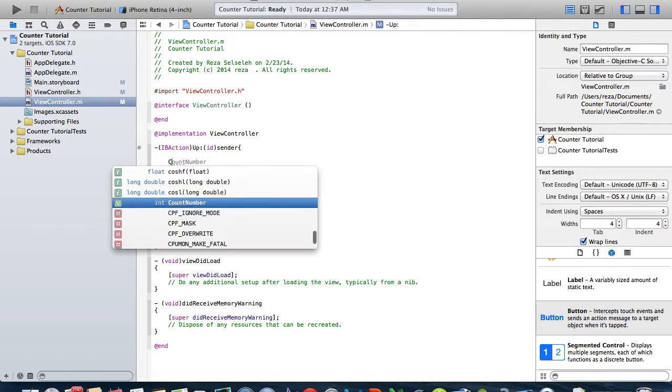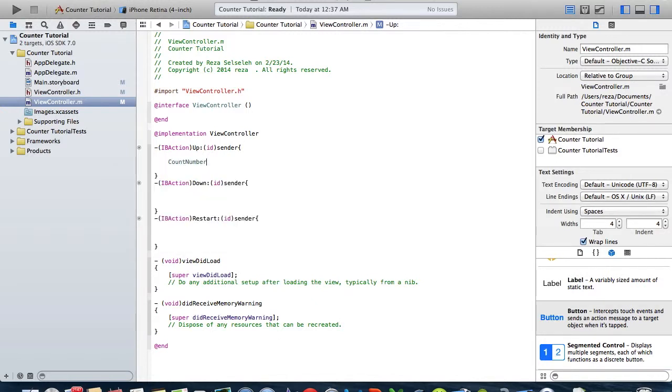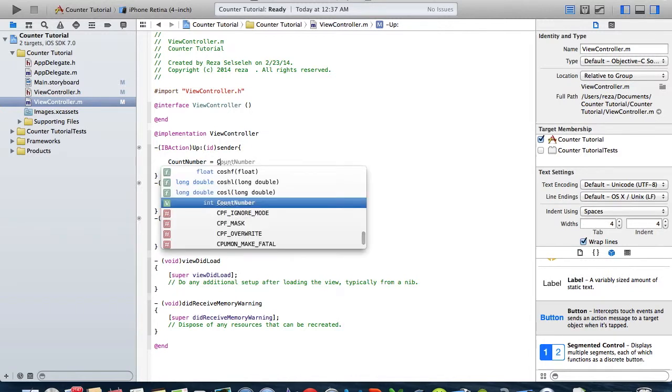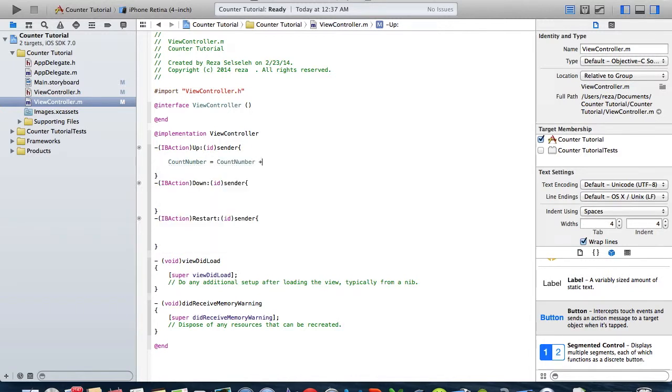So later on, if you want to make some edits, if you put 1, it's gonna go up by 1. If you want to change it to 4, 5, every time you click on the button, it's gonna go up by 5. So here we have to make the format.